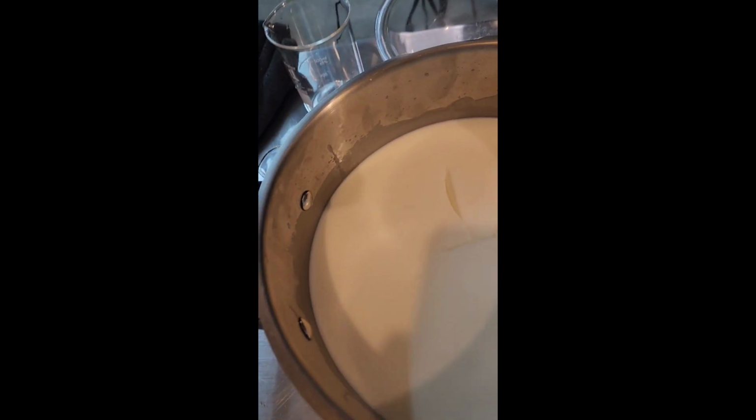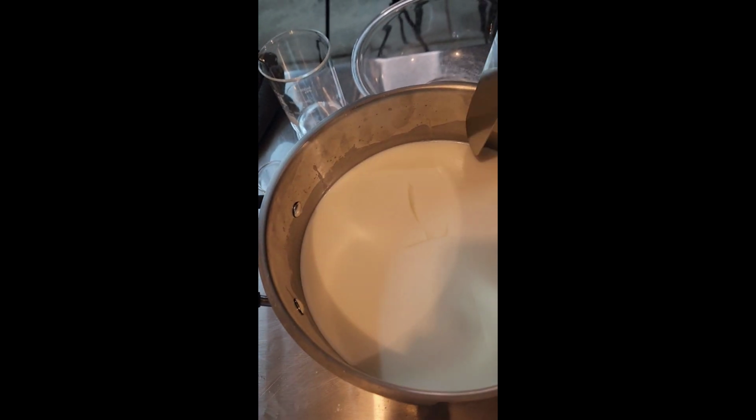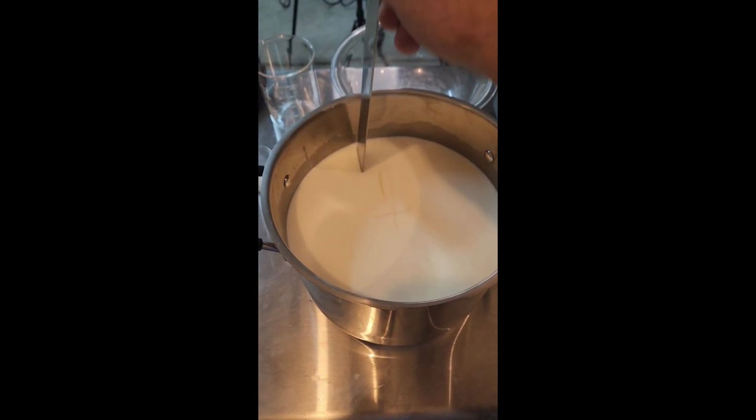So now what we want to do is cut the curd. For this cheese, we're going to make a 1-inch checkerboard. I do vertical first like this. It doesn't have to be exactly 1 inch, somewhere around there.